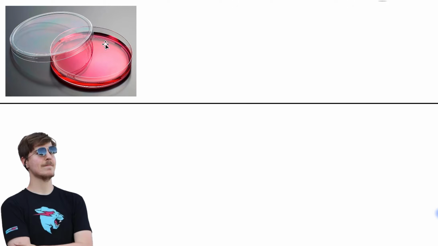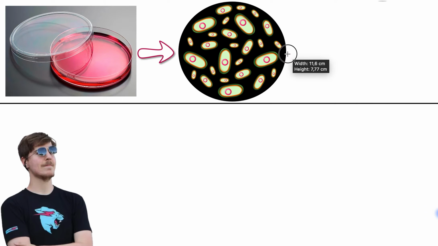Let me show you. So here we have a little petri dish, and it's got fluid in here that's perfect for bacteria. There's a lot of sugar and a lot of nutrients in here for these bacteria to survive, okay? So here's the dish, and here's a lot of bacteria surviving. Now, what they do is, so this, for example, could be the bacteria that Mr. Beast was infected by. So a sample was taken and put here to be able to see, to be able to grow them.